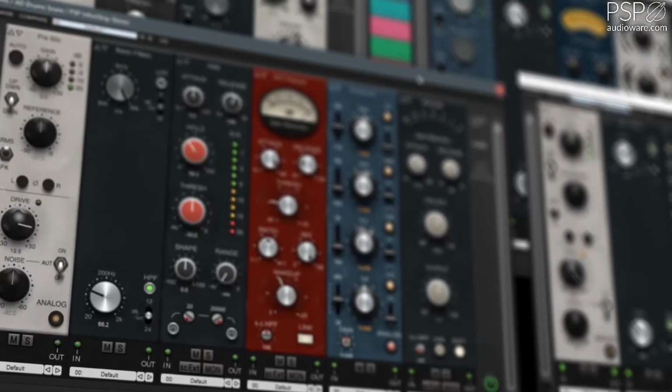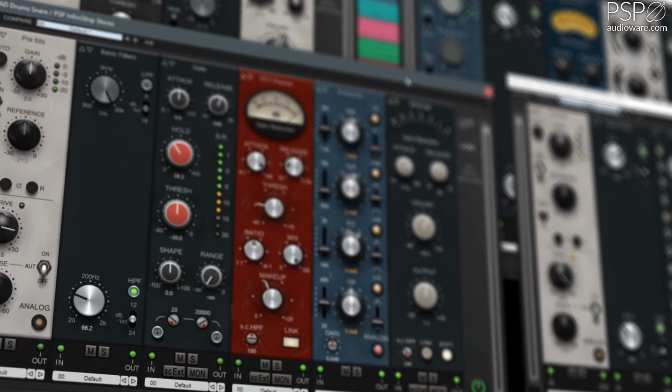In this video, we'll be taking a look at using InfiniStrip as a general channel strip, as a bus processor, as a transient controller, and using InfiniStrip to control the stereo image of our tracks. So, let's hop into the DAW and get started.